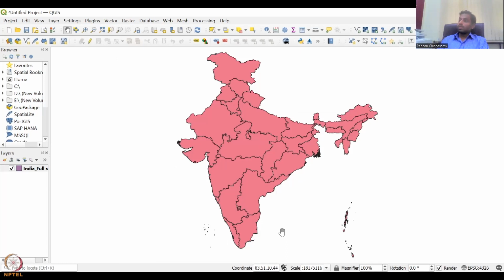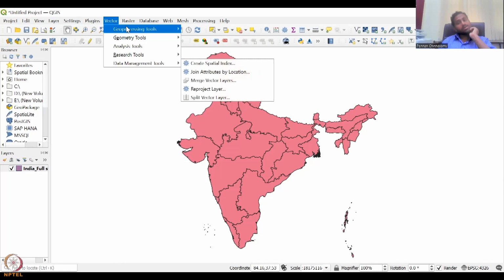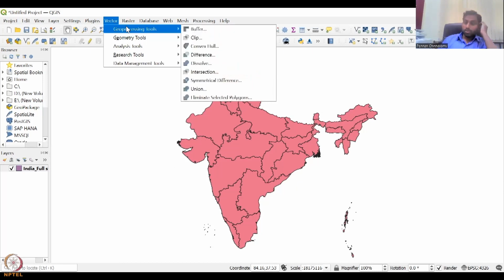Now I will go into the different data sets for vector tools and other things that are available on QGIS. So if you look here on the top, there is something called vector. And we will not be using all the tools, because some are advanced, some are basics. We will be looking at some that are relevant to rural development. For example, buffer. Buffer is very relevant.